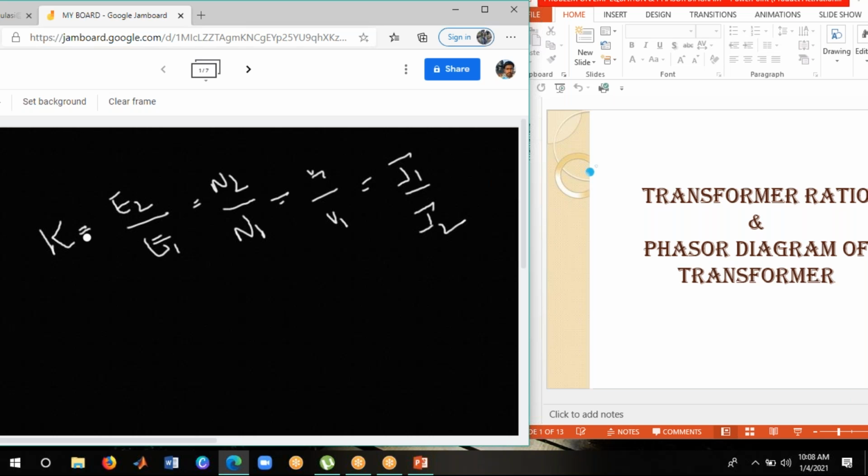So here, these three are dependent variables. It means that one is dependent on another. So V1, that is the supply voltage, and EMF depend on how many number of turns there are. These three parameters are dependent on each other, and when the voltage is high, current will be low. So these four parameters are related with respect to the transformation ratio.